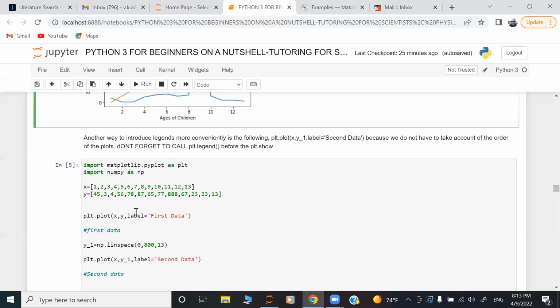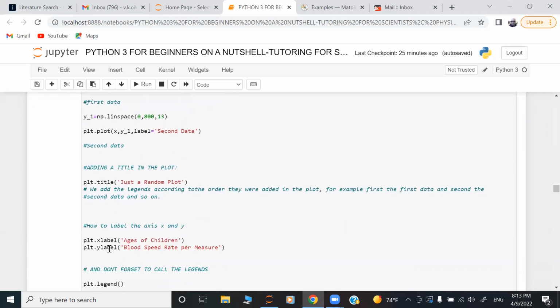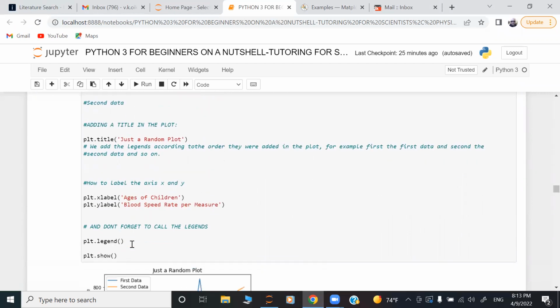The rest are the same: plt.title, just a random plot, plt.xlabel and plt.ylabel for the labels of the X axis and the Y axis. And before calling plt.show, it's important to call plt.legend. This is because if I don't, it's not going to assign the legends to the curves.